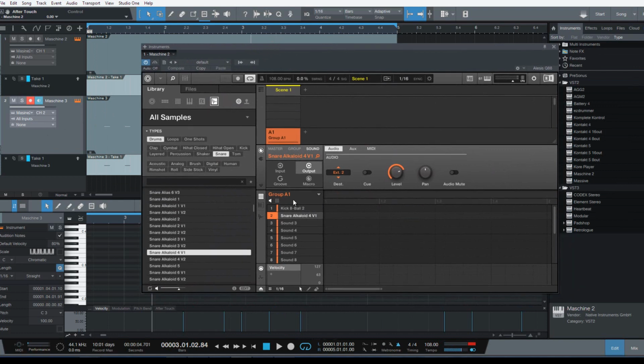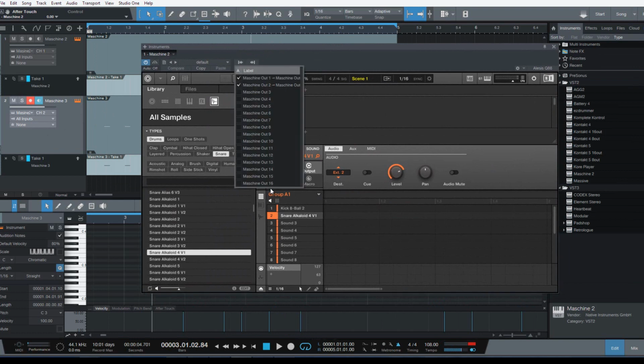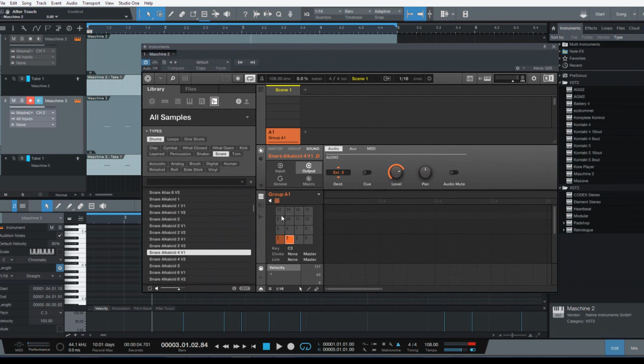So basically then it's just rinse and repeat with this routing and adding in each channel down to 16 for your whole 16 pads as you go across, and you're good to go. And then move it back to Maschine, all inputs, and channel 3, 4, 5, 6, all the corresponding numbers, and away you go. I hope this helps someone out there, and it's certainly taken me a good few hours to get there. But anyway, that's how I set it up, and I've taken a few tutorials and then worked out the rest on how to make the sounds come out. But anyway, I hope this helps.